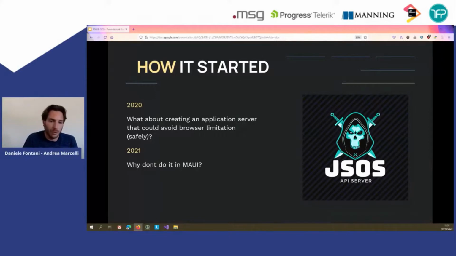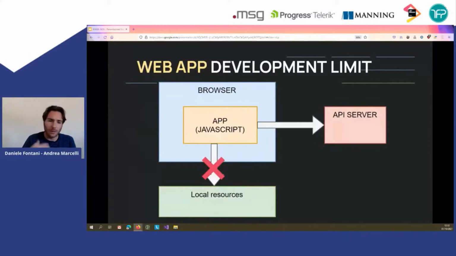But what does this application do? It's a simple tool that wants to resolve some problems, some issues in application development. I'm talking not about native application development, but web application development. As we know, JavaScript is a good way for implementing an application, but it's limited.